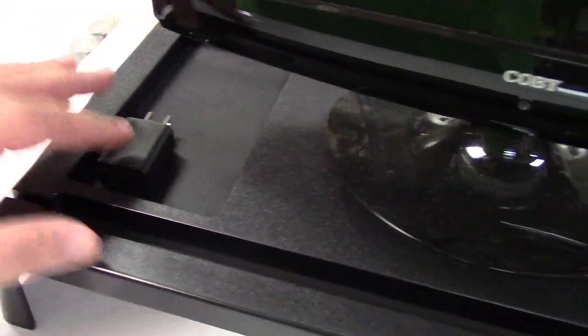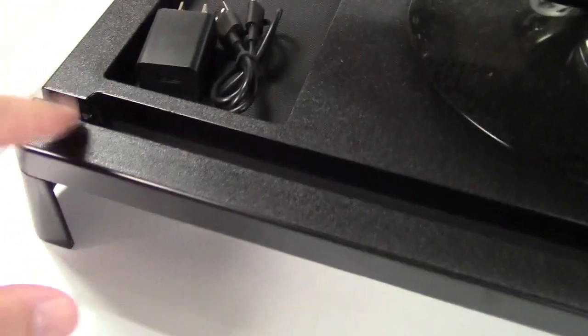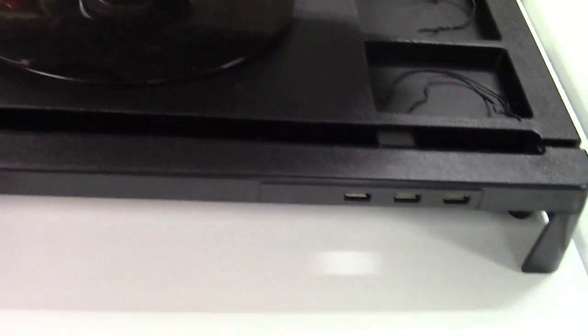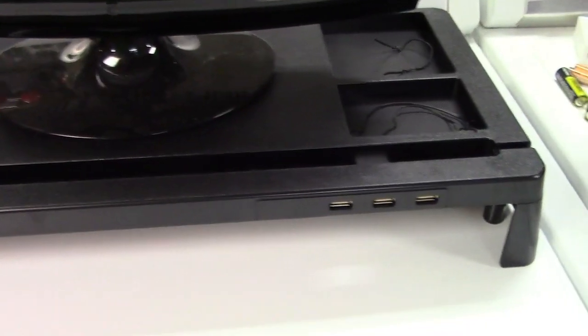You can put a stapler, you can put other little tchotchkes you have on your desk, and you also have little spaces here for you to put all the other little things that just don't make their way off of your desk. You can put a phone charger there, and maybe a cable for it right there. You have space for pens and pencils here, and it also has a built-in 3-port USB hub, which is extremely convenient.